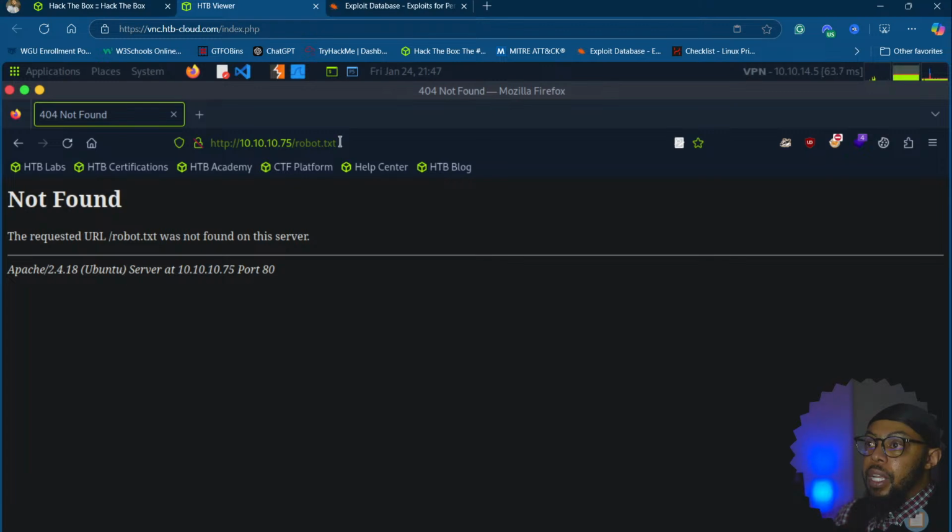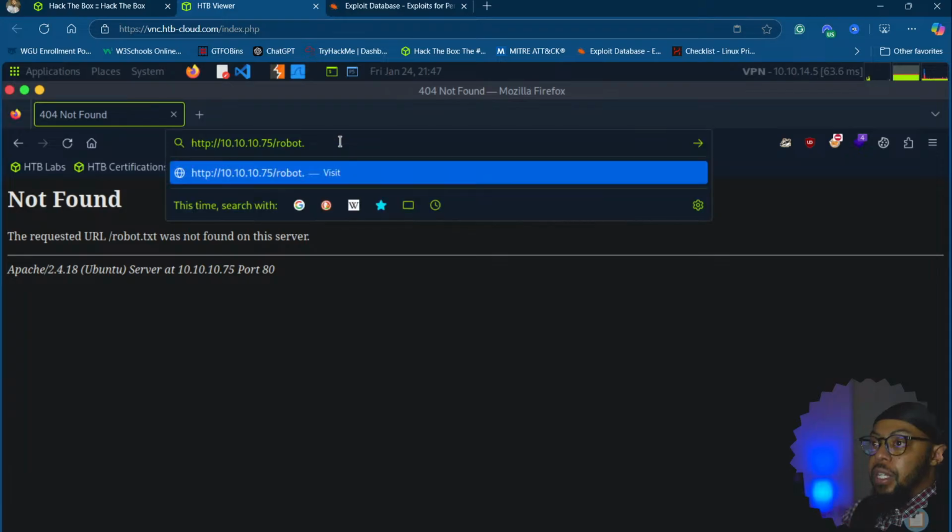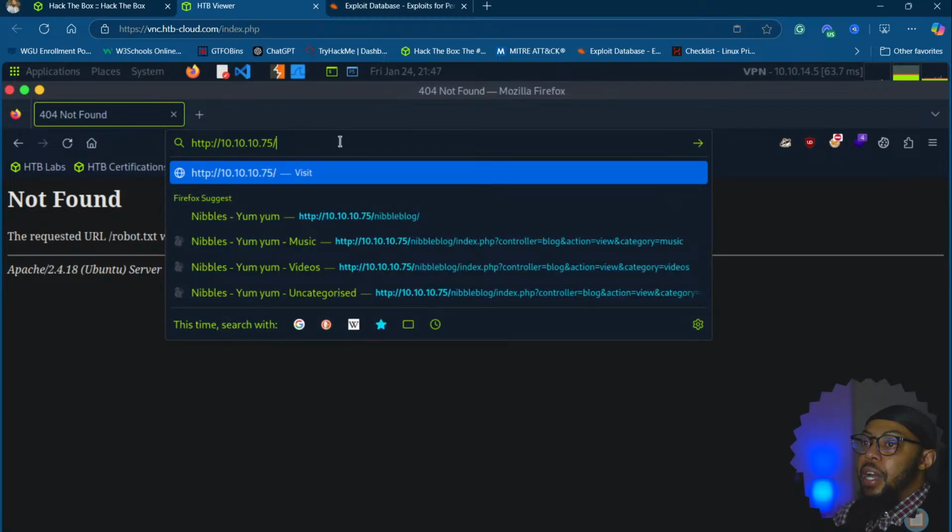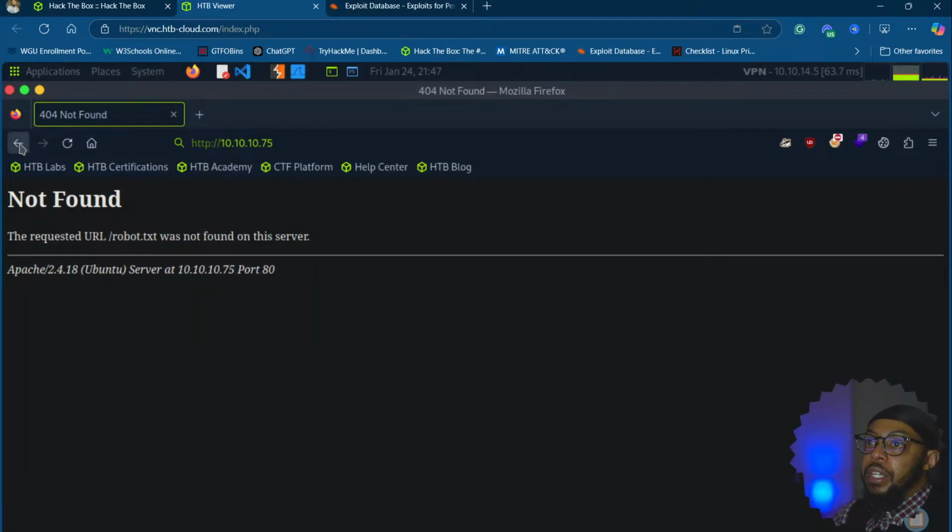It shows that that doesn't exist, but it does exist on a lot of sites, so just know that. It's usually a place where admins would hide specific files and information, so they can save it onto their hidden directory on the website.